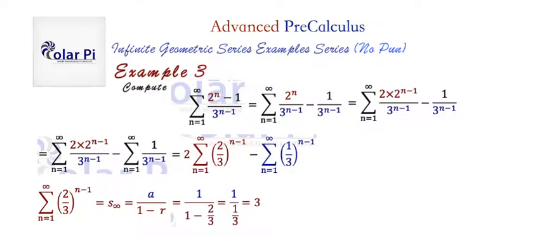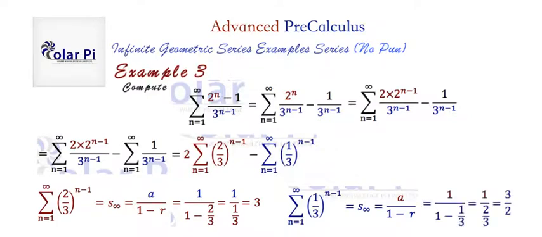Applying that, we see that this infinite sum in maroon is going to be equal to 3. Of course, we shouldn't forget to multiply by the 2 that we took in front of sigma. But the maroon sigma is equal to 3, we just saw. Now, the blue sigma has first term 1, as I already said, and r is 1/3. Plugging those into the infinite geometric series formula, we see that the blue sigma has value 3/2.